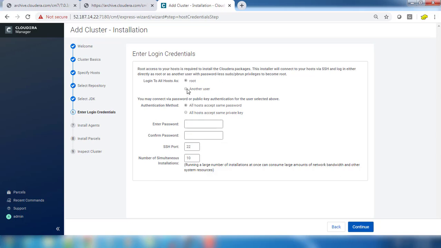You can have a separate user created before this installation, and you need to give that user passwordless sudo access, so you need to edit the sudoers file to do that. Or if you have the root password or root key, that is also fine. We have two options, key based and password based. I am using the password based, typing the password and typing the same password again.